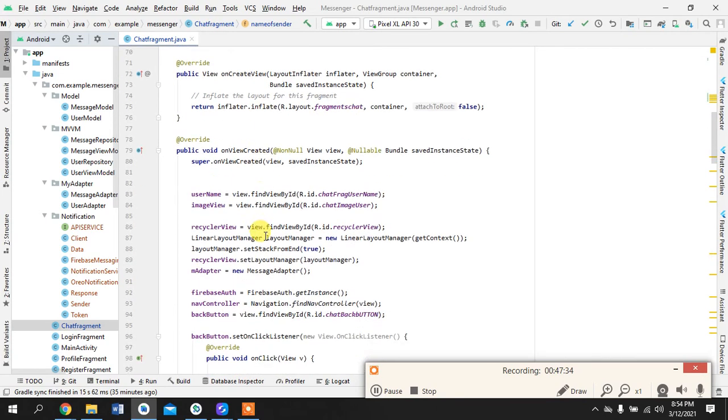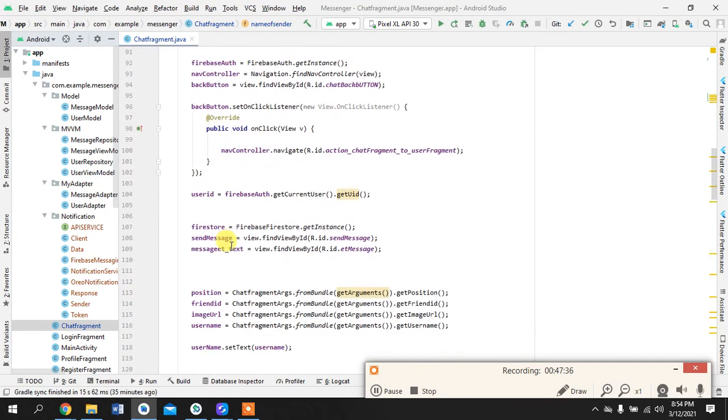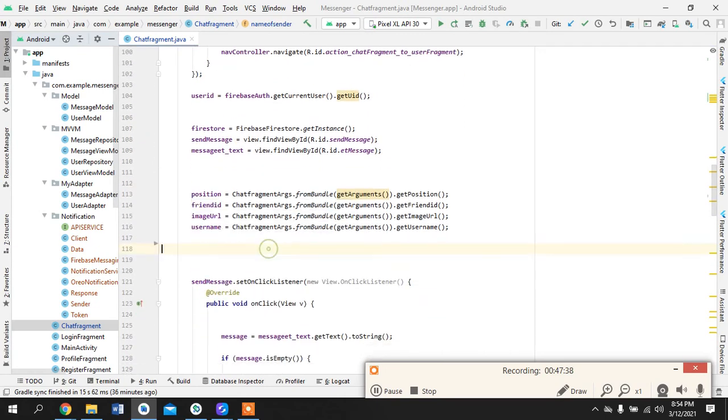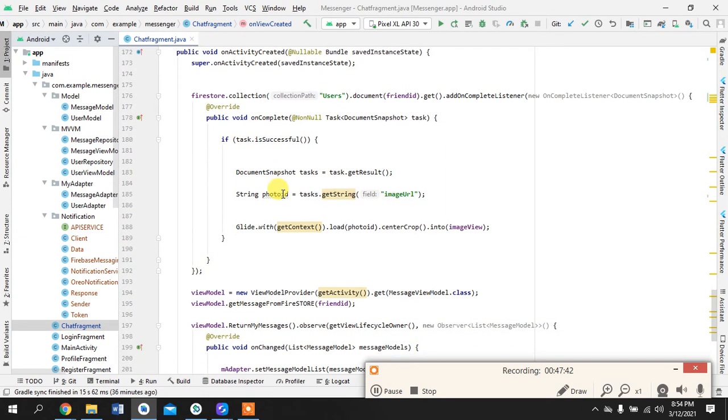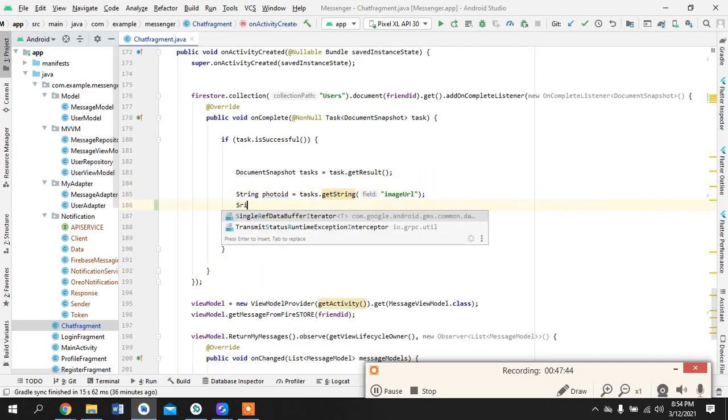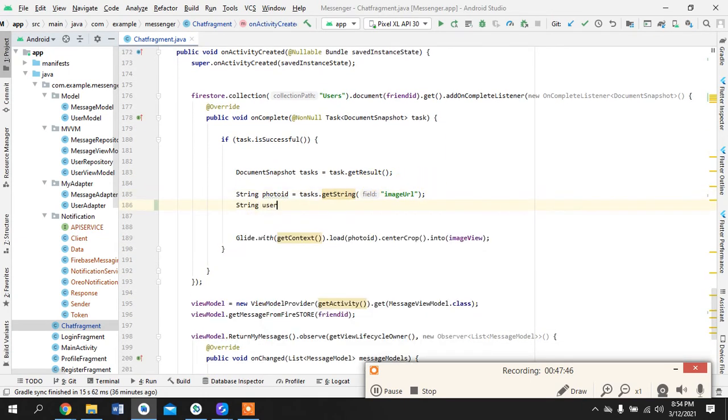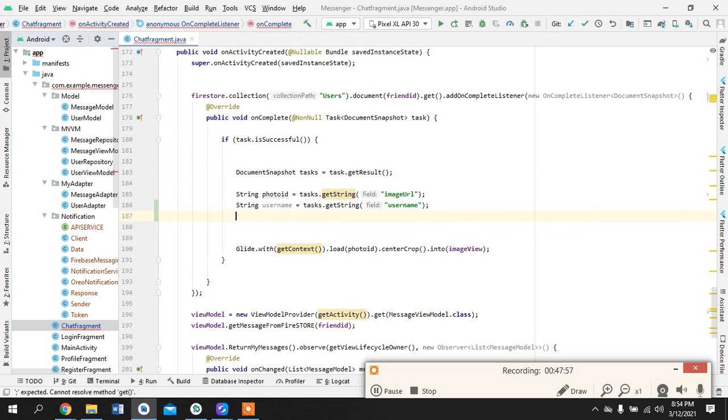Okay, so first of all, there is this mistake that you just take this username away, and once you come in here, string username.